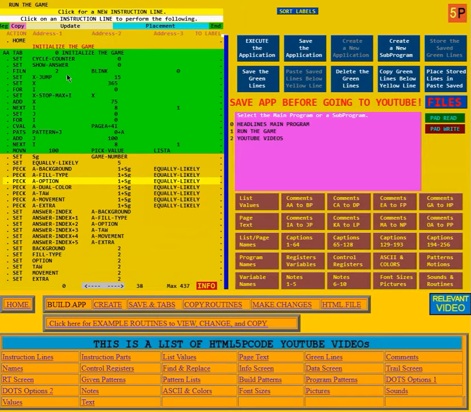This is the video for routine 100, which is the one that initializes the game for the headings game. Here it sets the counter to 0 because it's starting. Show answer is set to 0, which means don't show the answer. It fills the two values that blink with 0, so both for the answer and for your test values, there will be no blinking when it starts.